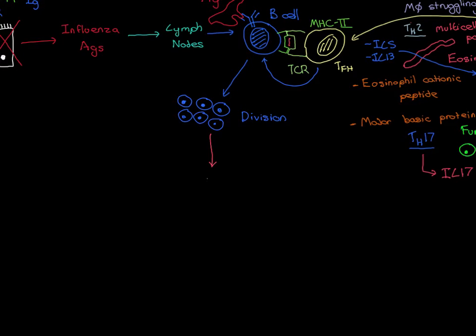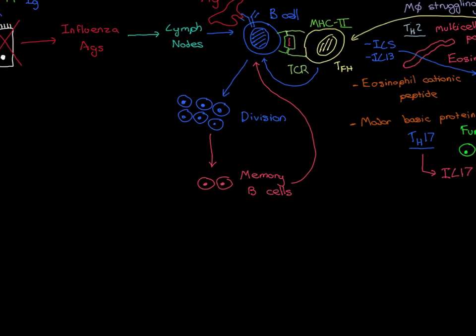So some of them will become memory B cells. So I'll just have, let's say, 2 of them becoming memory B cells. So a small fraction of the population that you overall produce will now become memory B cells, and those will replace the original B cell that we started off with, which was activated in this B cell response.